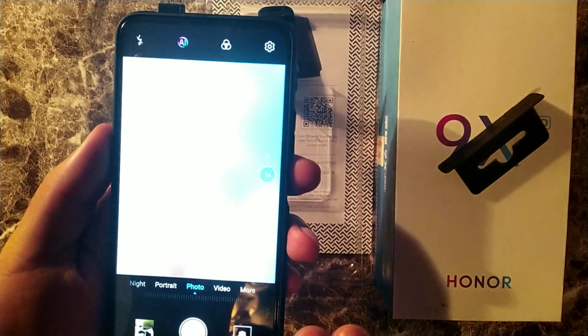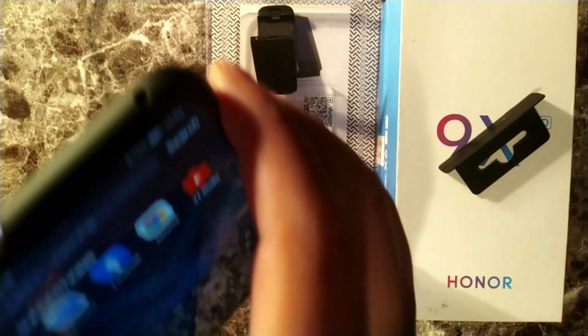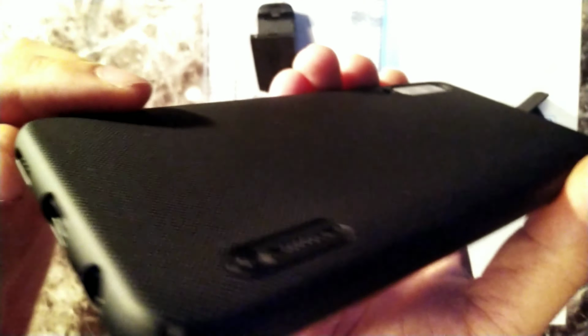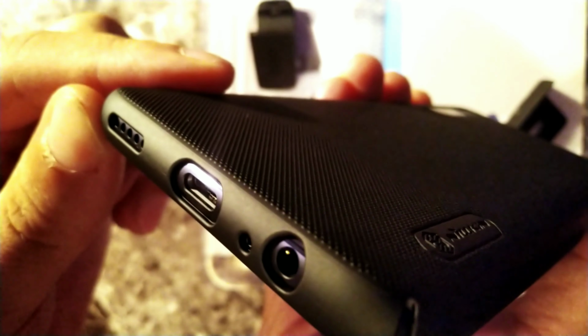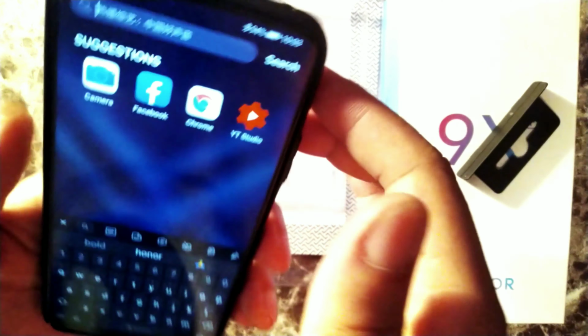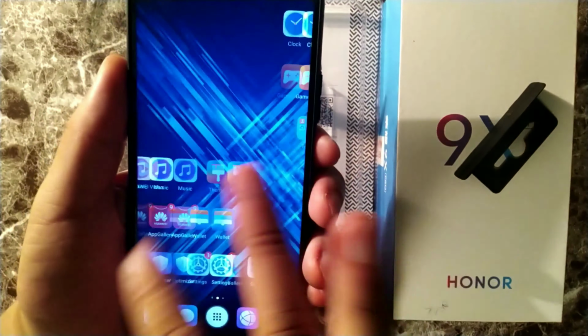So that's actually pretty nuts. That's actually really cool. They made the cutout for the camera perfect. The camera just pops right through, and then you get the Type-C headphone jack and speaker. So I definitely think this thing is going to offer some pretty good protection.